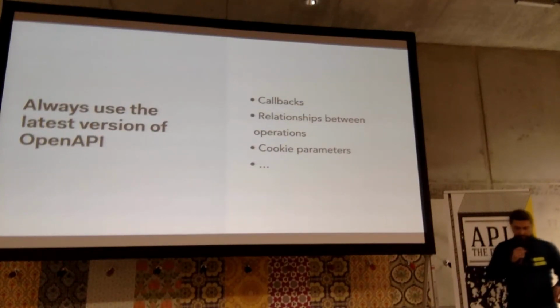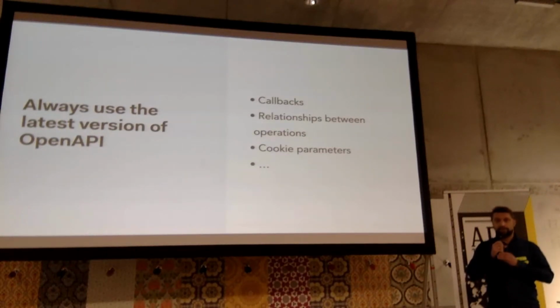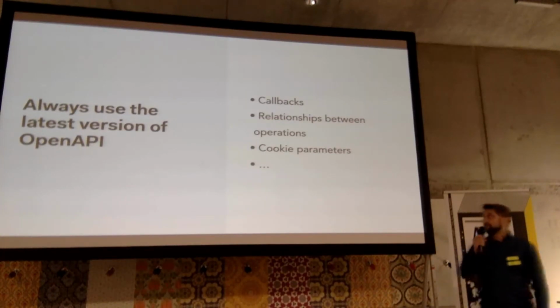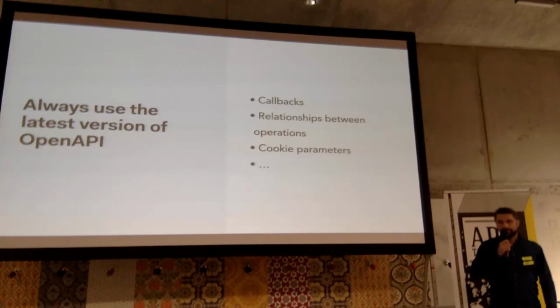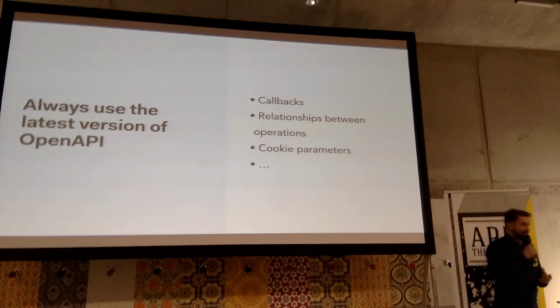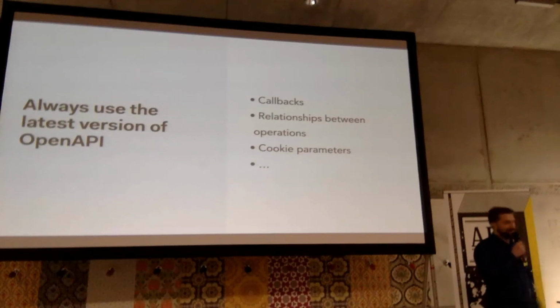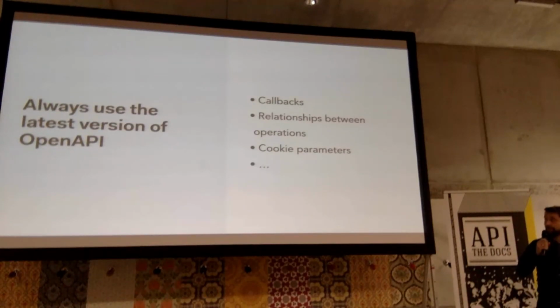Also, I would definitely recommend you to always try to use the latest version of OpenAPI, because in the latest version that they recently introduced, there are many changes. They introduce support for callbacks, relationships between different operations, and cookie parameters. You can learn more about that, but this is definitely something very valuable for projects like that. And yeah, the community is greatly supporting the standard, and maybe they will also support some interparameter constraints like Natalie was talking about, and we can all learn from it.